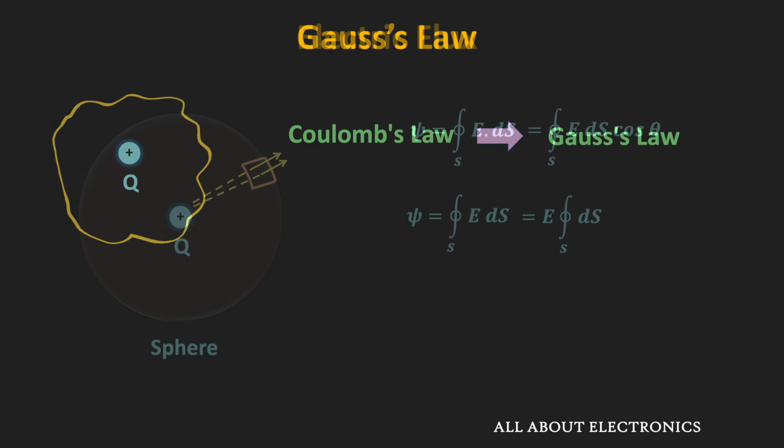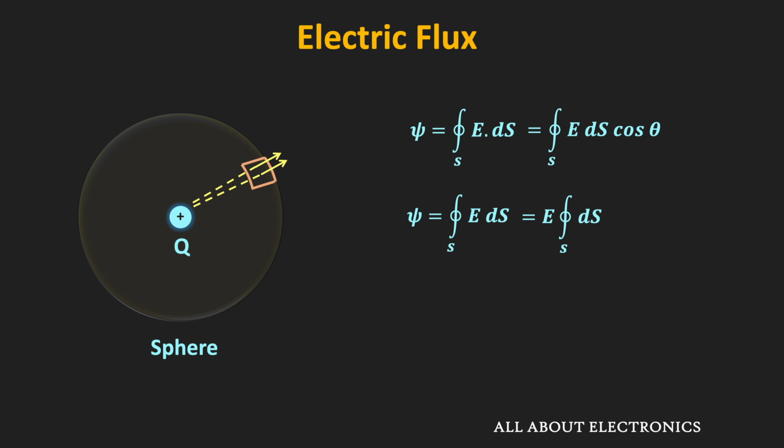For example, if you recall, then for this spherical surface, we have seen that these electric field lines are normal to the differential surface area. So therefore, this dot product will become multiplication. And then, if we take this E outside, then we will only have the surface integration. So for the sphere, that is equal to 4 pi times r square. And then, if you put the value of the electric field intensity at the distance r, then we will get the Q divided by epsilon naught.